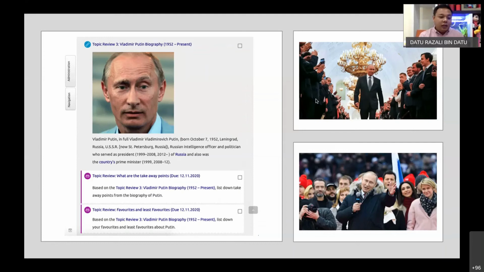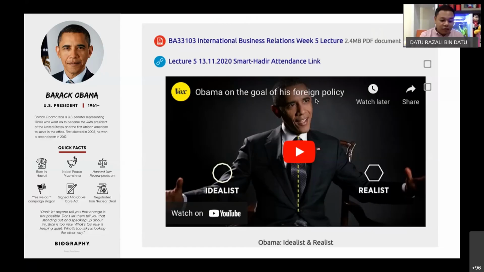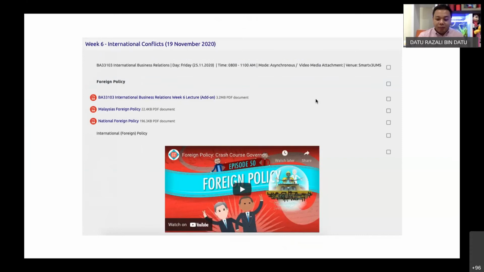So we put up this again, and some students choose Vladimir Putin as the protagonist, while some look at him as the antagonist because of the nuclear and various current issues. This is how we bring the students in to pull their interest. Of course, they have their favorite United States presidents. Obama, we shared about the foreign policies of Obama. Then the students also compare it with Biden and Donald Trump's policymaking.